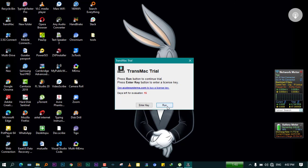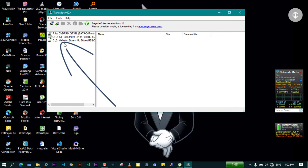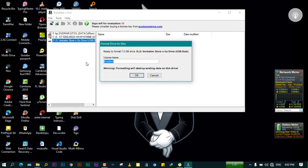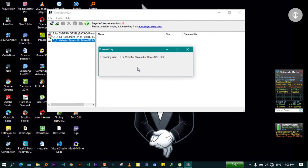And then you can wait and then press Run. Okay, and then hover over on the left side here. You see this is now my USB flash drive. If you have plugged one in, you will see yours here, and then you right click, format disk for Mac, and then it will warn us that you will overwrite anything that is on our thumb drive, and then we are going to go ahead and press yes. Okay, you can now call it macOS like this one. It requires a name, and then press OK, and then to overwrite that one. Okay, press yes. There you go.